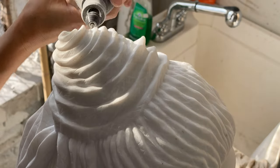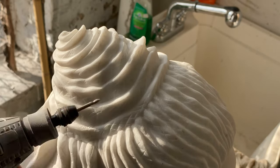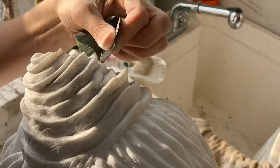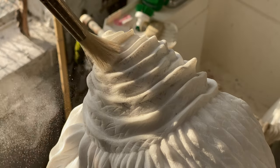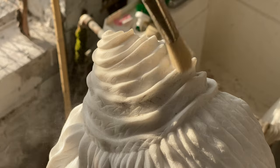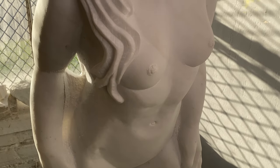More work in the sun to thin the rose. And all that's left is light.